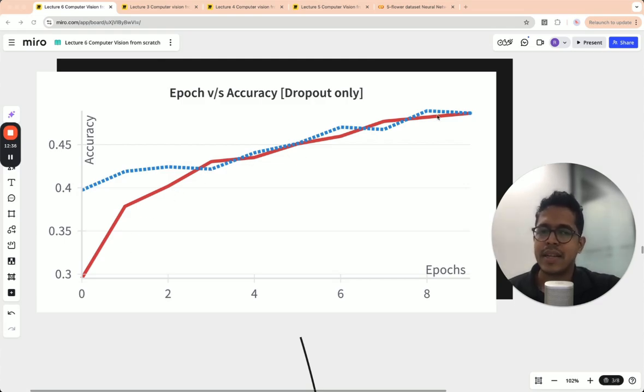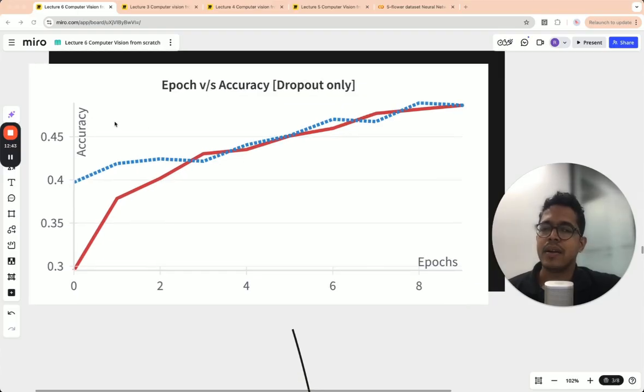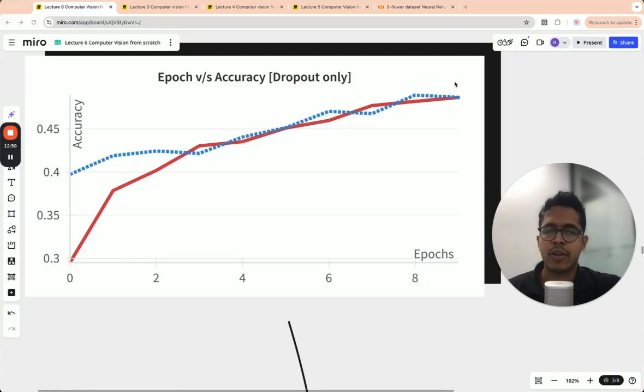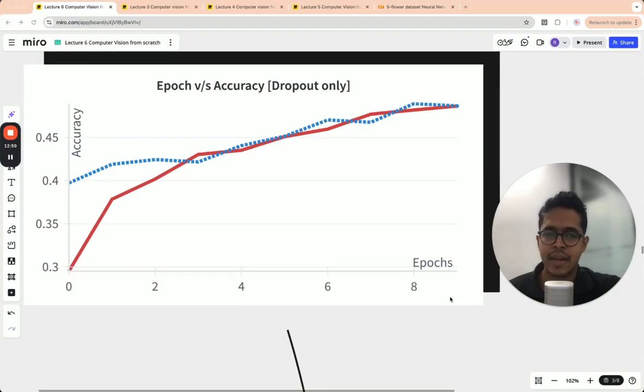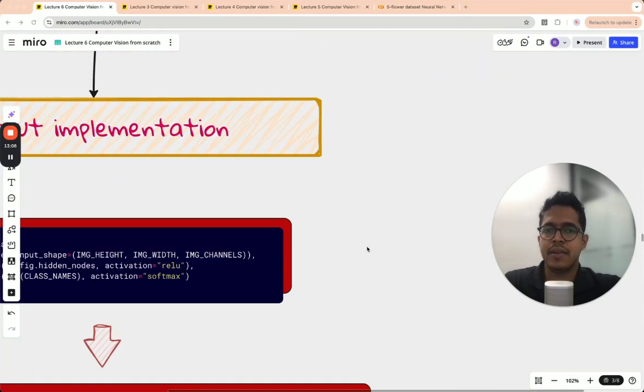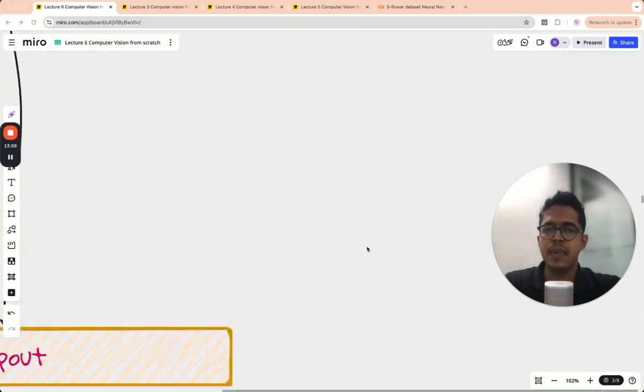But eventually you can see that both of these accuracies keep increasing. They are very close to each other, and there is no sign of overfitting yet. It's not like training accuracy is much greater than validation accuracy, and it's not like validation accuracy has started to dip. I don't see any signs of that. So definitely we can see that until these 10 epochs, there is no overfitting happening. Unlike here, let me again copy paste our previous graph.